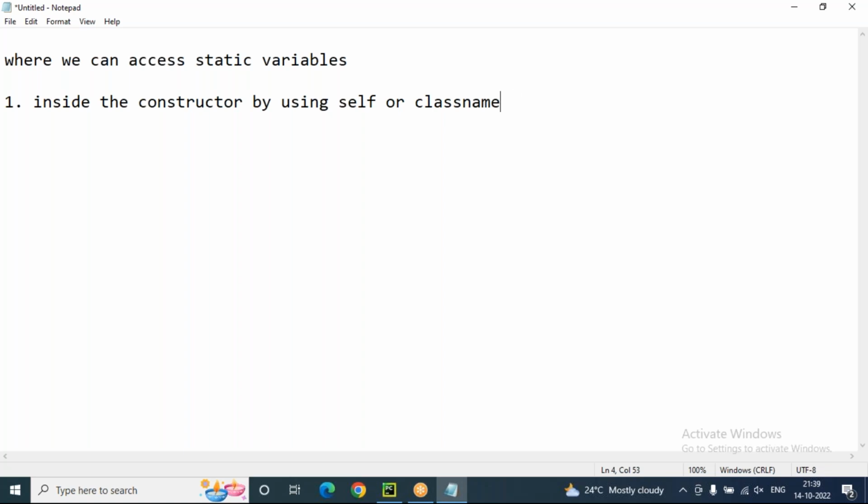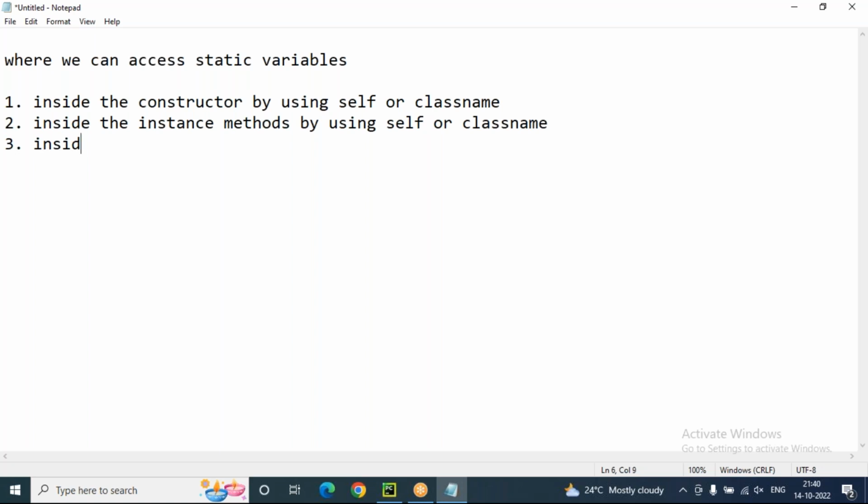Next, inside the instance method, by using self or class name. Here also we can access static variables. Third one, inside the class methods, by using cls or class name.